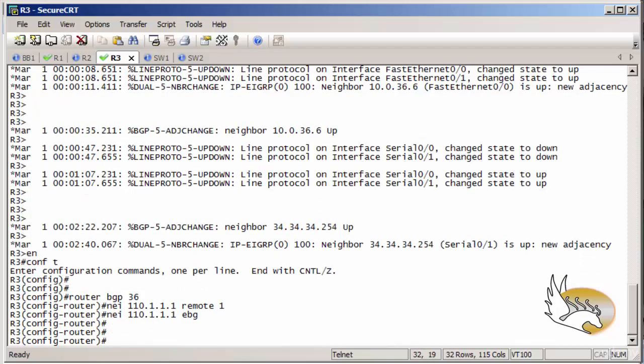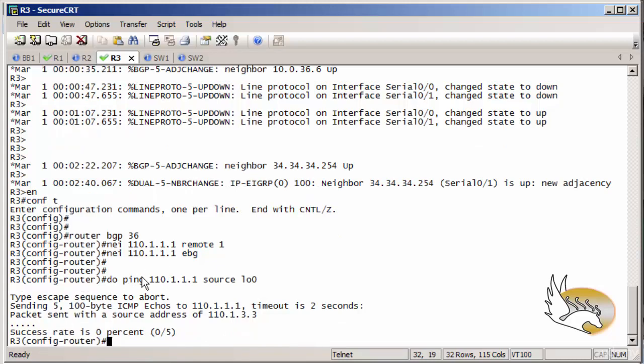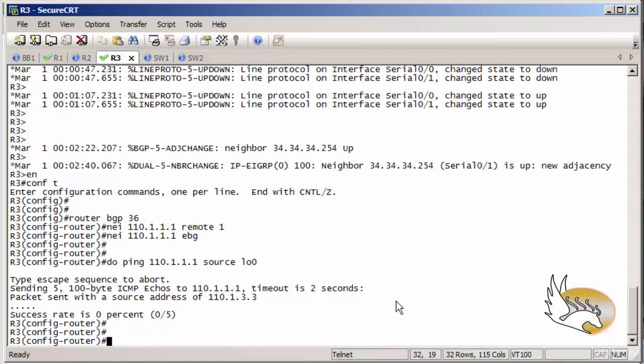Okay, now just make sure that these two addresses are reachable. So if my ping to 110.1.1.111 using a source of loopback 0 is not successful, you know that this is not going to work, and you can see that this is not successful. I can have a simple ping, but I am sourcing my TCP connection from my loopback 0 interface. So first of all, I need to make sure that these two can reach each other. So let's see the problem. This means that one of these two is not in my routing table, or they are not adjacent using the normal way.